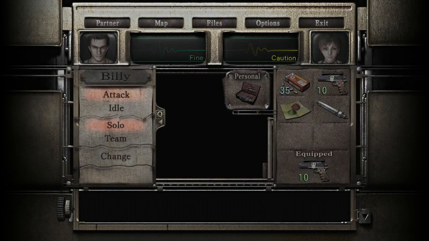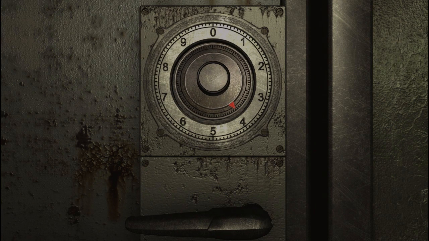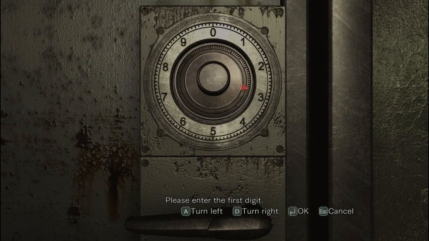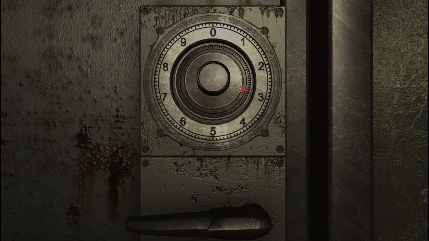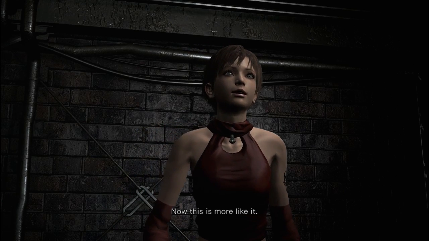Okay, it's 4, 8, 6, 3. That would be it. 4, 8, 6, 3. I got confused, but now I understand it. I like how the Leechman's just staying there as I do this puzzle. 4, 8, 6, 3. There we go. The door's now unlocked. And get out of there before the Leechman could become more of a problem. There we go. Now this is more like it.